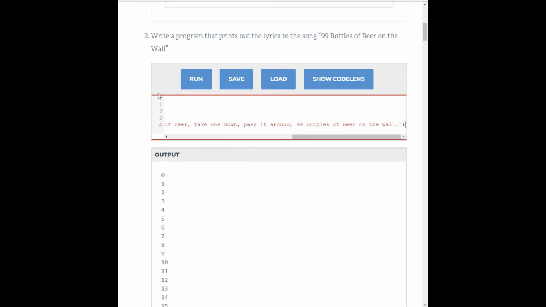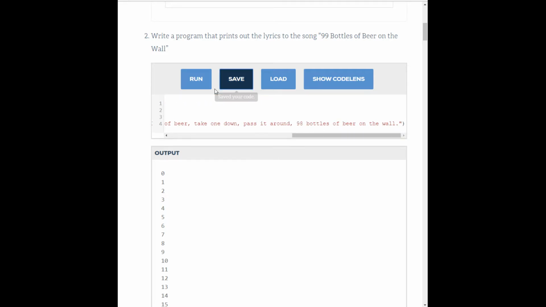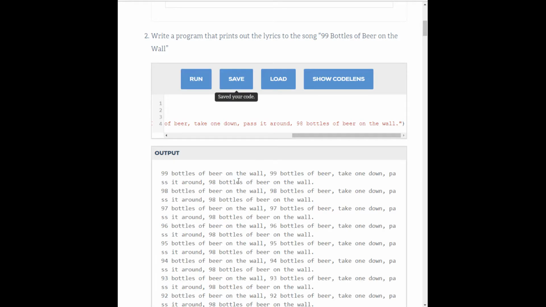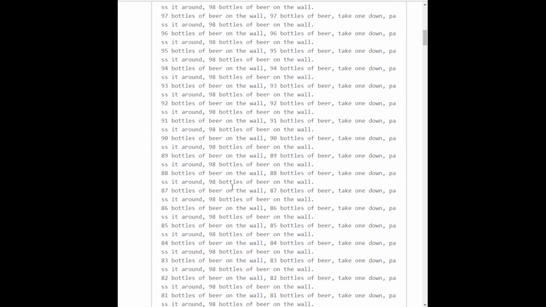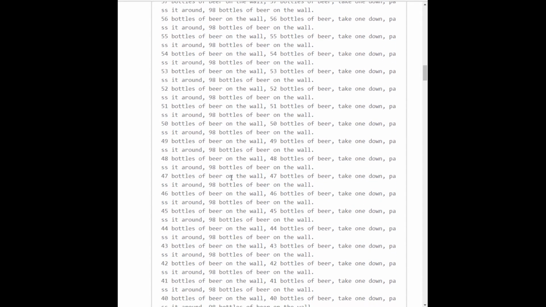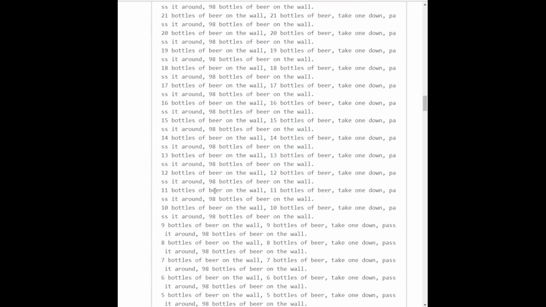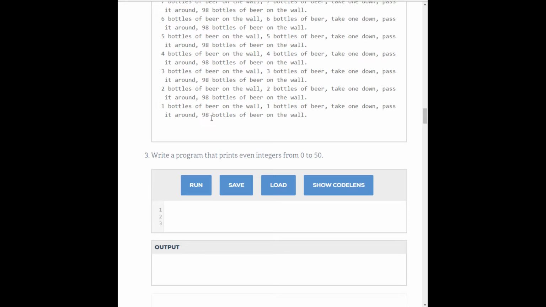And here's an interesting thing. If I run this now, I'm going to save it, I'm going to run it, and we'll see that it looks like it's basically working, right? 99 bottles of beer on the wall, 99 bottles of beer, take one down, pass it around. 98 bottles of beer on the wall. Then we get 98 bottles of beer on the wall, etc. And then take one down, pass it around, 98 bottles of beer on the wall. Right? Whoops. Because of the way that I stubbed out my print statement there, I'm actually getting 98 bottles of beer on the wall as the number remaining every single time.